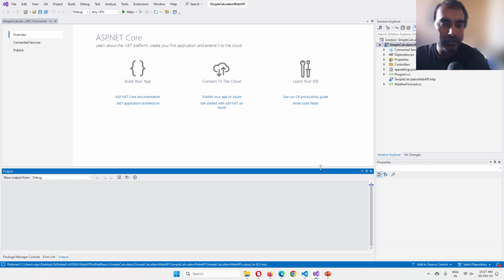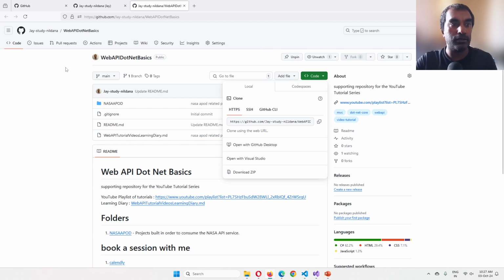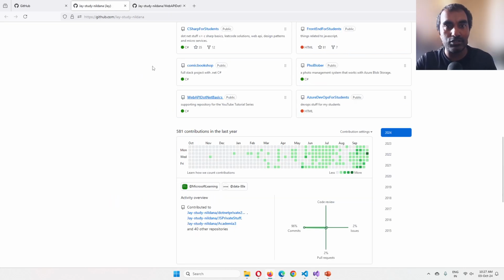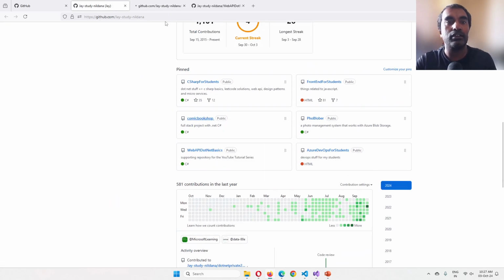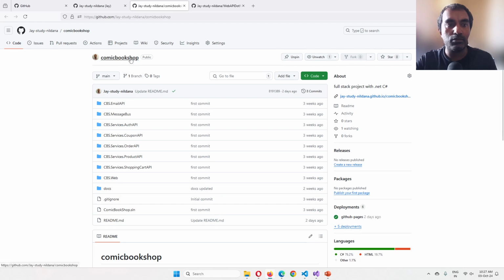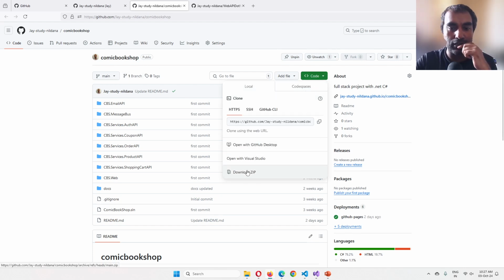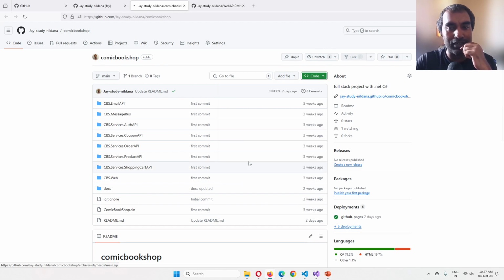Yes, here we go. Now, just like last time, what I do want to do is keep the style of these projects consistent with my demo project. I've mentioned this before. Ultimately, at the end of the day, my plan is to build a project which is similar to this comic book shop project. So let me go ahead and I can clone it or I can download it. I think I'm just going to download it because I don't plan to make any changes.